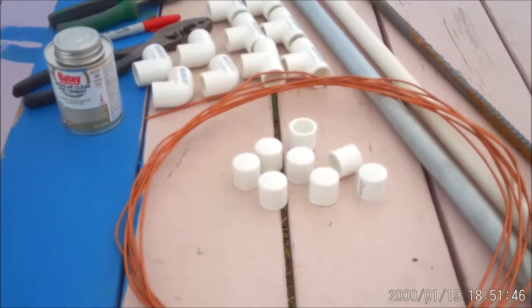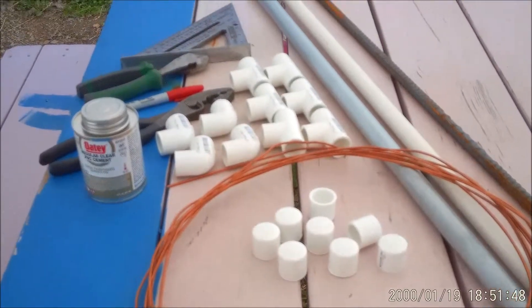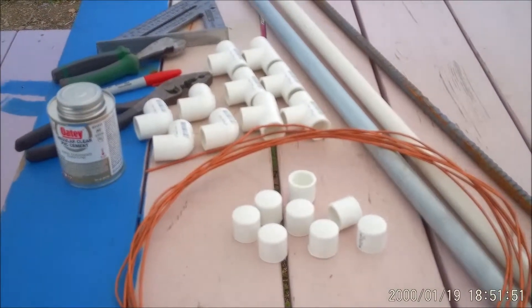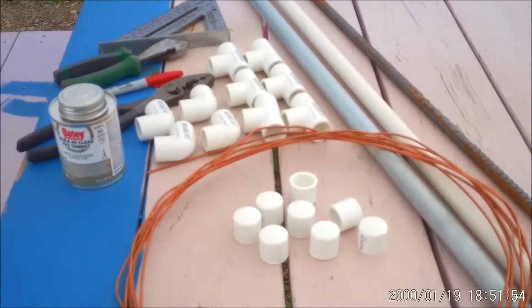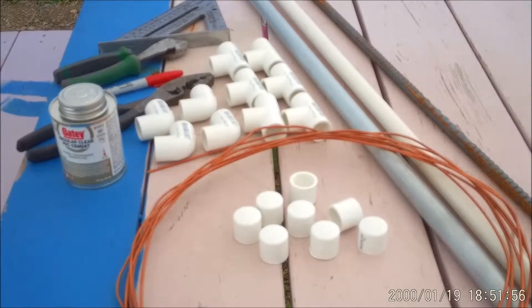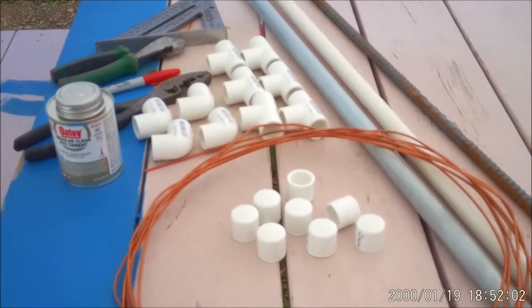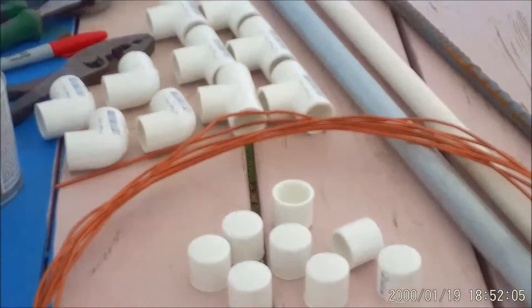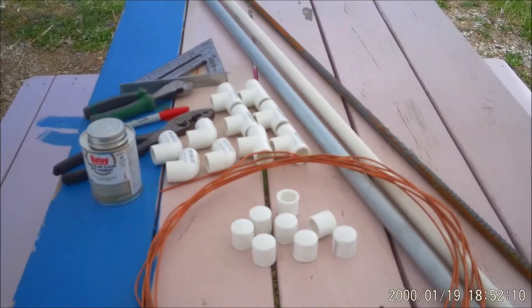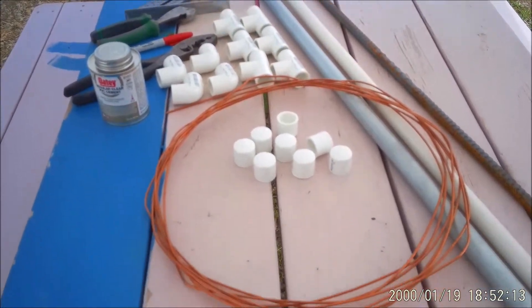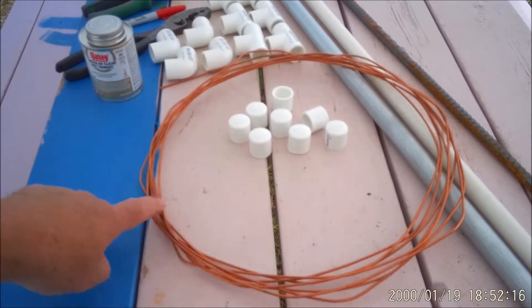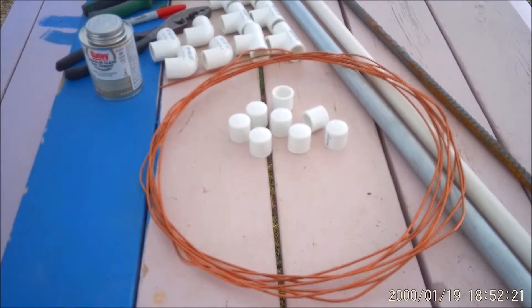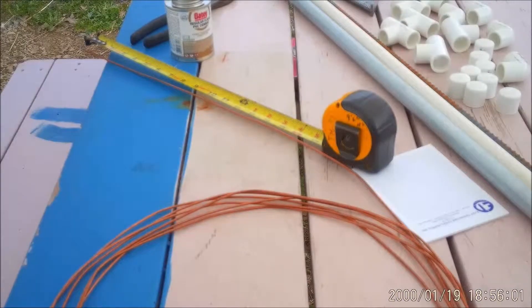Some tools we need: a piece of PVC half inch schedule 40, 10 foot piece of EMT 3 quarter inch, and a piece of rebar. I got a four foot piece of rebar here that I'll be using. So we'll get started. First thing we got to do is cut the elements from the solid copper wire.